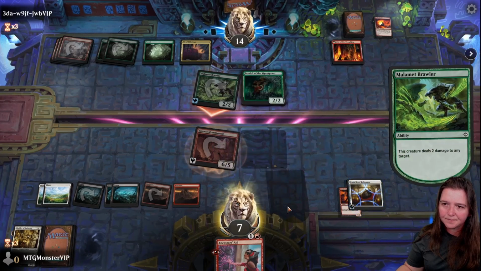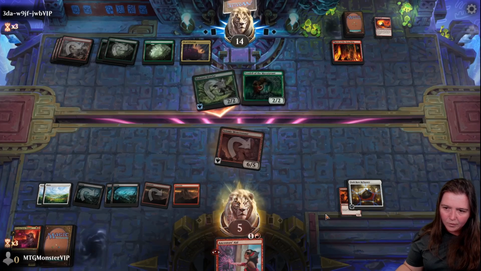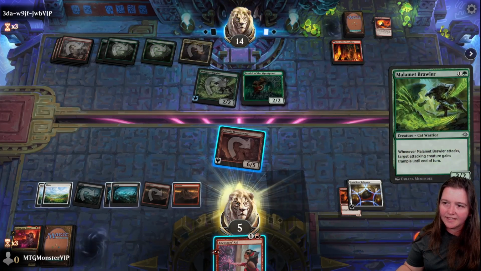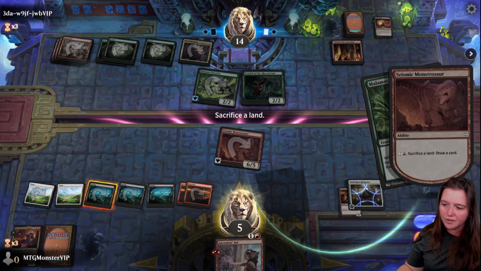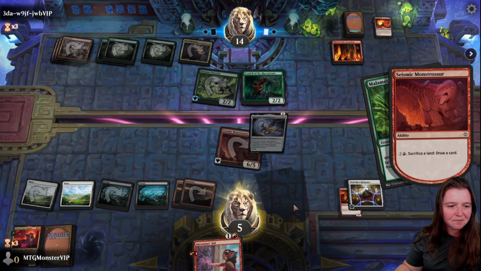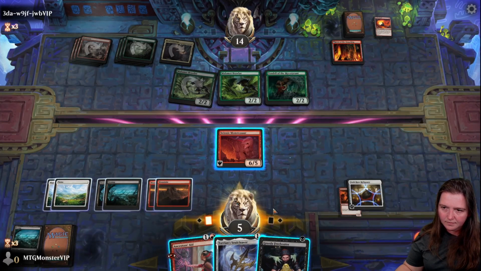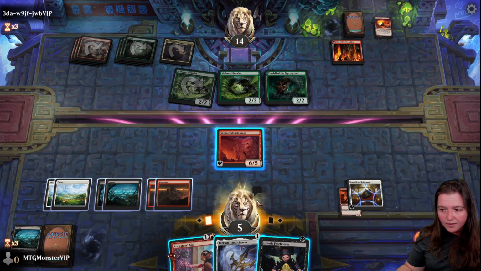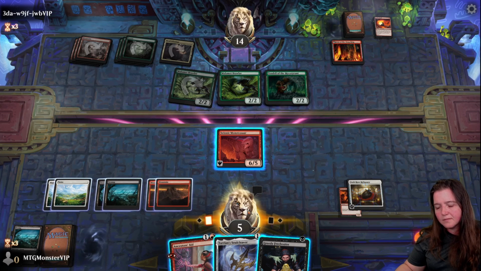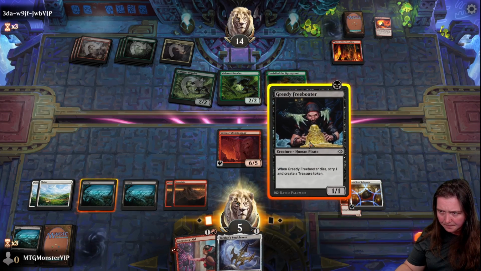Okay. We're not winning. I will sack a land. Yeah, we're definitely not winning. I don't know if we can win this. But we're gonna try. I beat a 7/7. Not particularly.